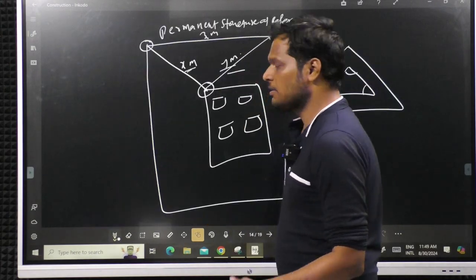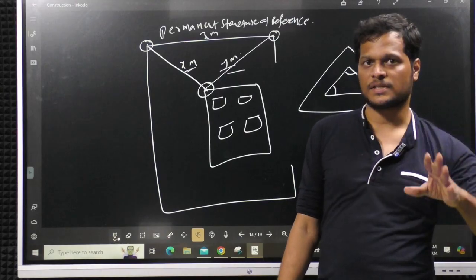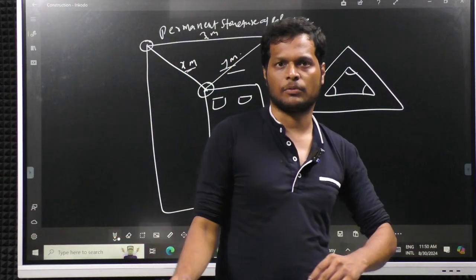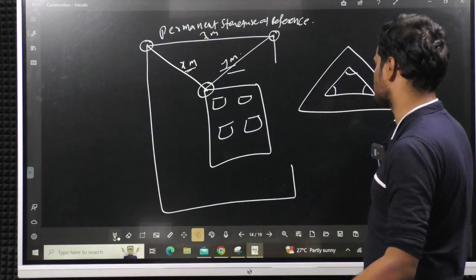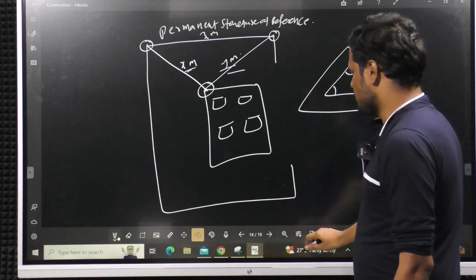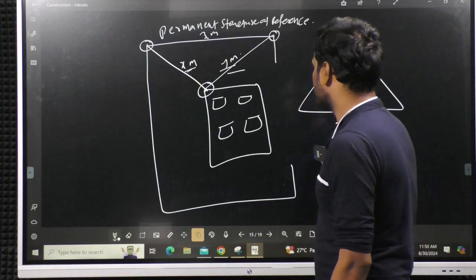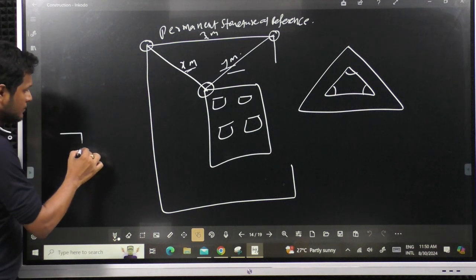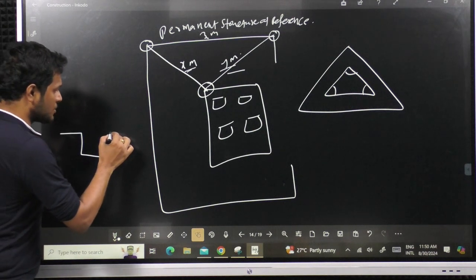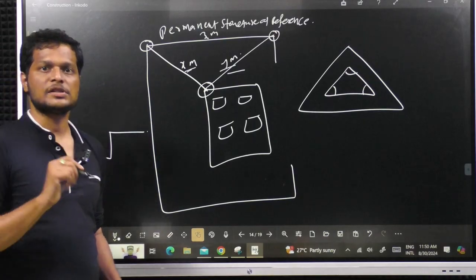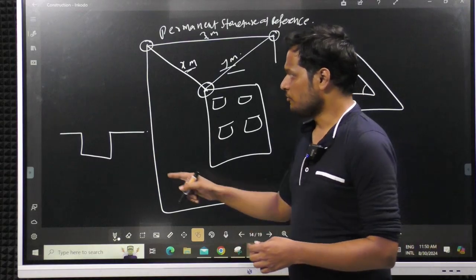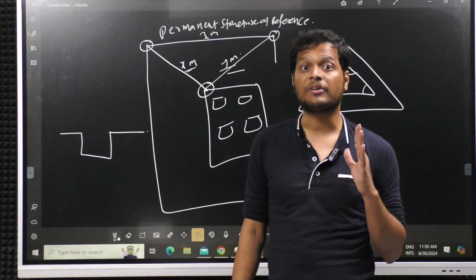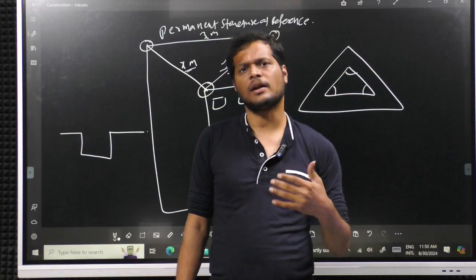During the excavation heavy equipment will be used, such as a JCB or Proclain, depending on the situation, as I already explained in heavy equipment. After excavation, if this is your pit, this is also one of the interview questions: first, how are you excavating? If you are excavating like this, you have to make sure the soil is stiff clay, or rocky.